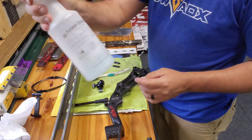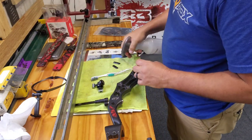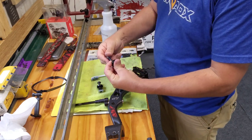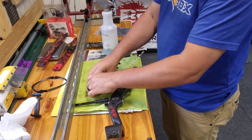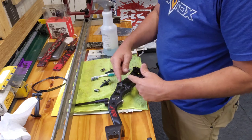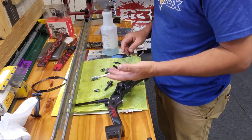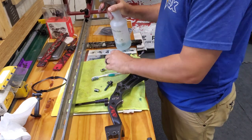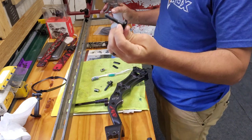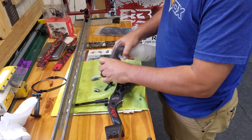So what I'm going to do, I just got this little spray bottle right here I keep full of soapy water. I'm going to soak down the limb adjustment bolts, the little bushing that they go in, and then just clean the little limb pockets out. And I'll go ahead and clean some of the risers out too while I'm right here just to make it look good. So now this does have, you know, some grease in there. Yes, I am cleaning out the grease, but I am going to put this grease back in. I just want to put some nice new grease in it.